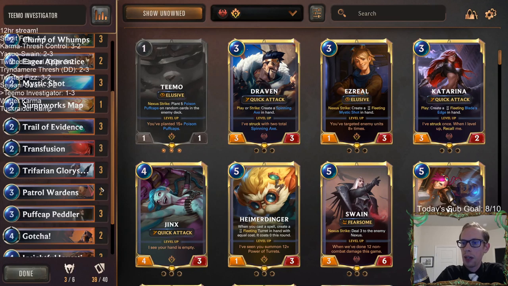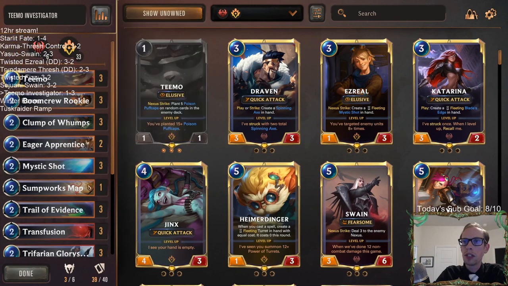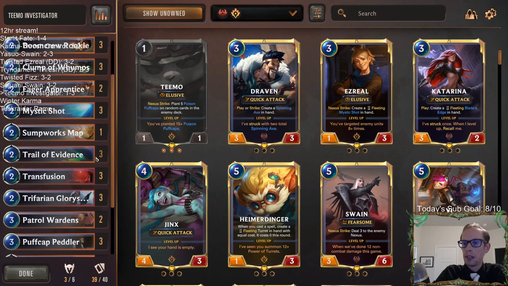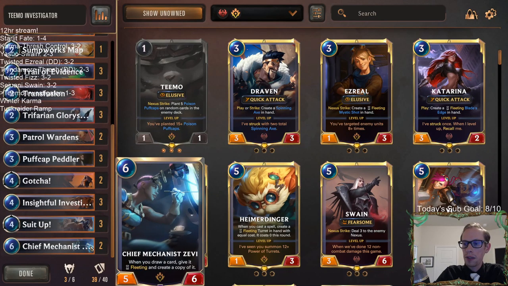Which one? I don't want that Investigator at all. It's a card I don't want to cast unless I'm already winning. I've already done a whole bunch of puff cap stuff, so it's just a card I don't want in the deck. Definitely just play a third Zevi. Zevi's amazing.